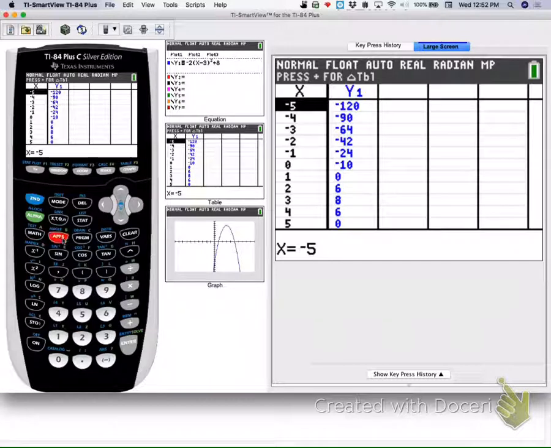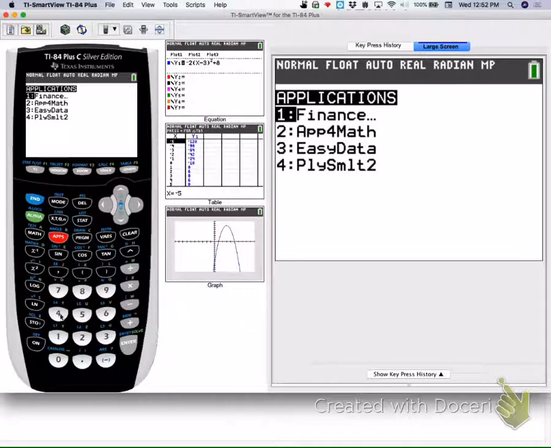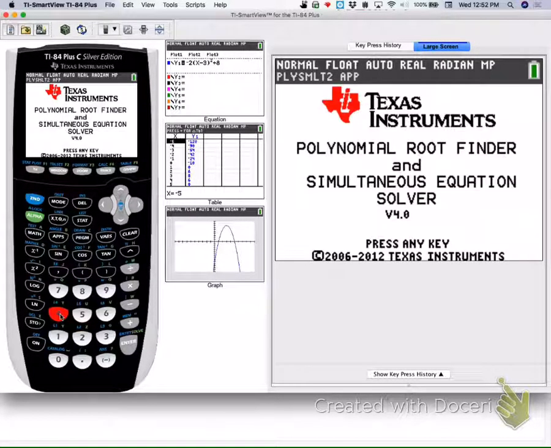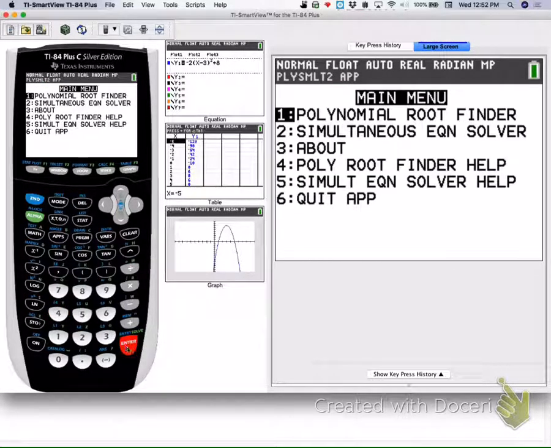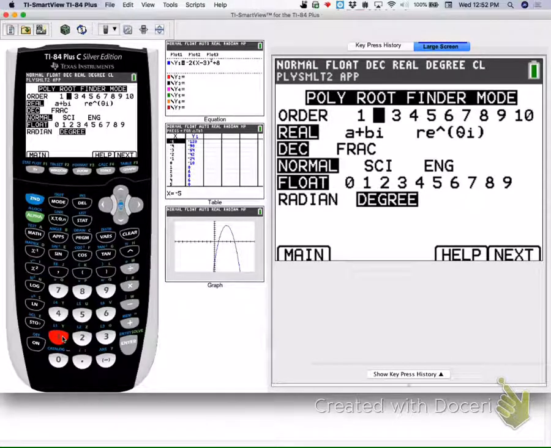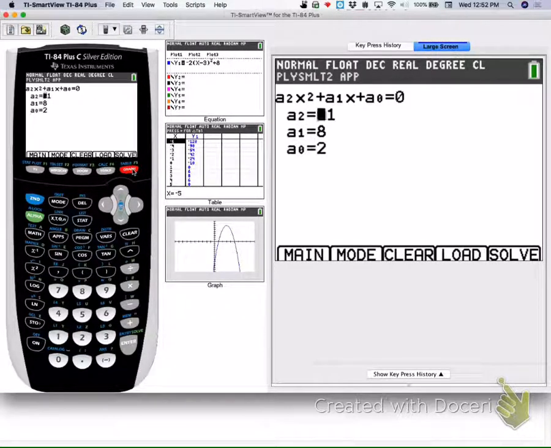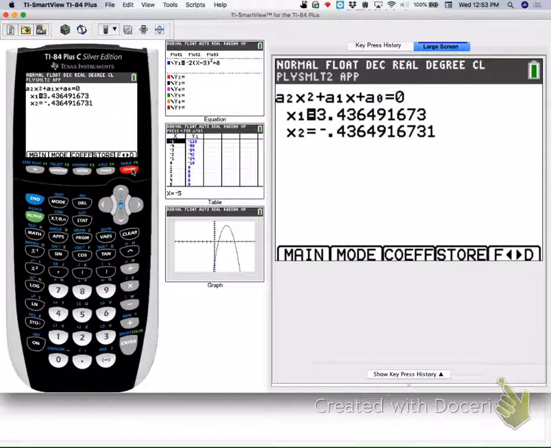If I use the app, I'm going to go to number 4 on my calculator, and I want to use number 1. Sorry, I was hitting enter instead of number 1. Okay, I'm going to put in negative 2, 6, and 3. Now remember, you should have an answer that makes sense. We're talking about time, so we shouldn't have a negative. The answer to 3 sig figs would be 3.44.